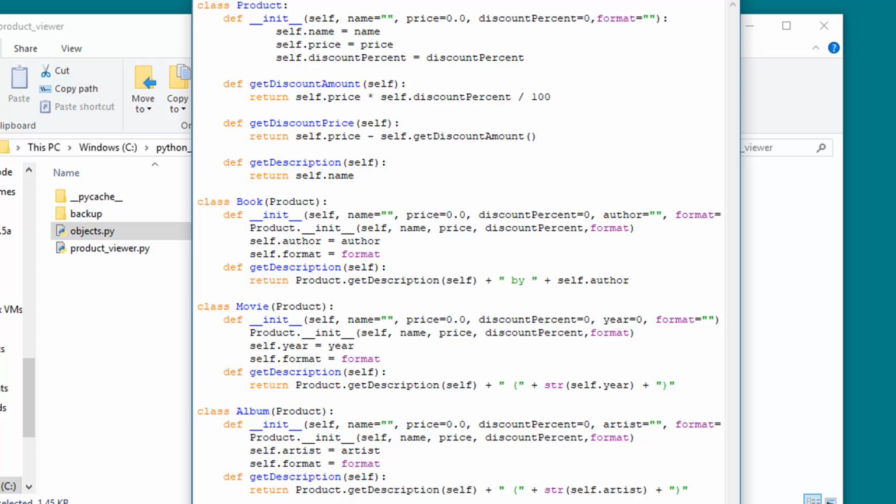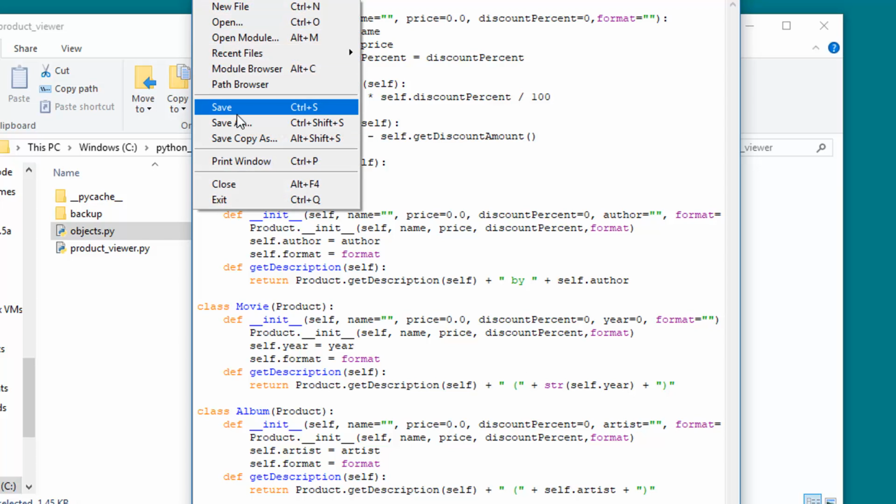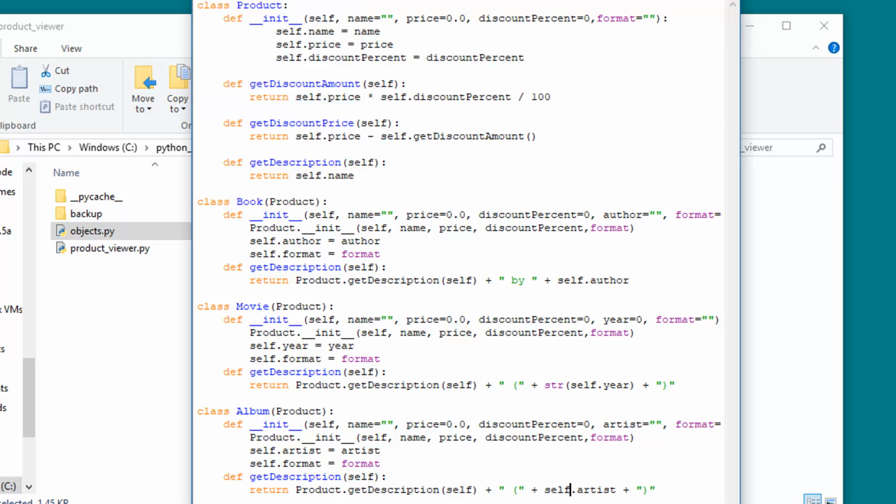And if you look here, we're going to want to take this off of here, because that's a function to convert an integer to a string, and the artist is already a string, we don't need it. So save.